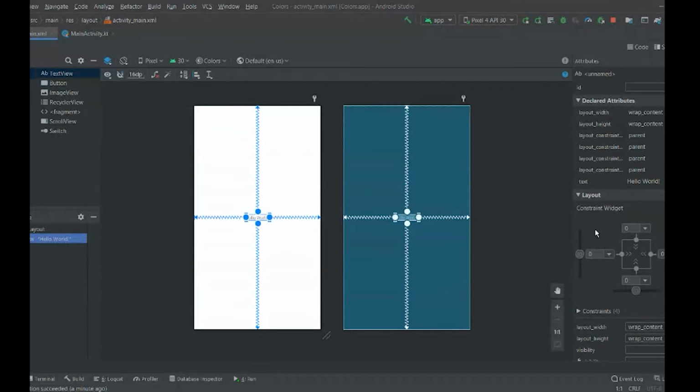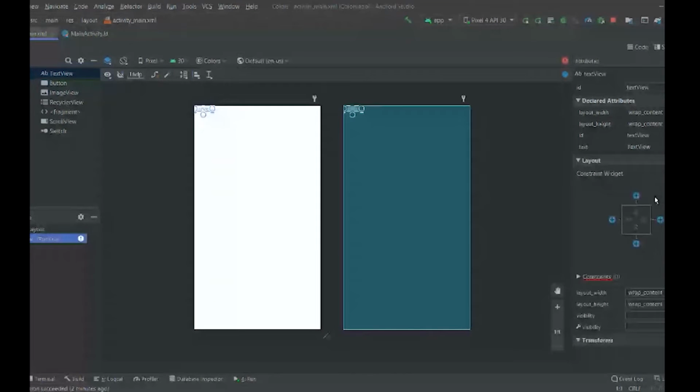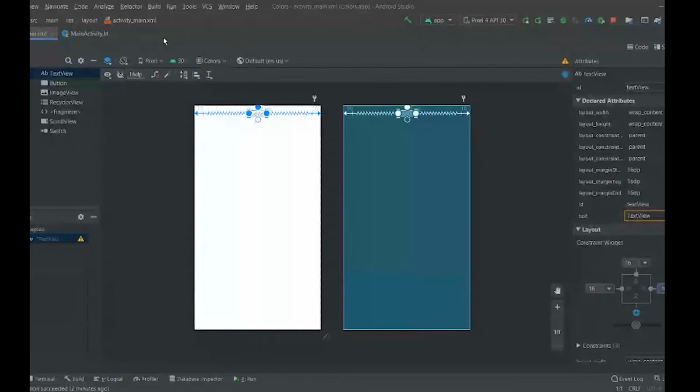We can delete this default text view and get a new one. Yeah, so now we got the text view.